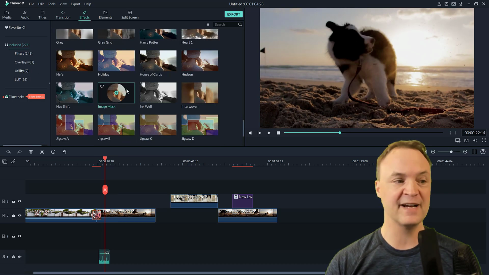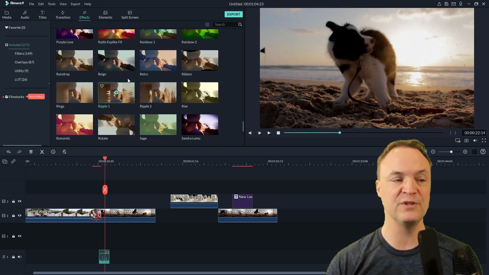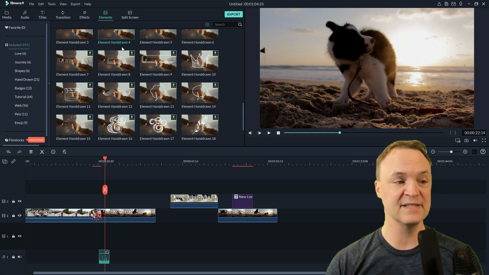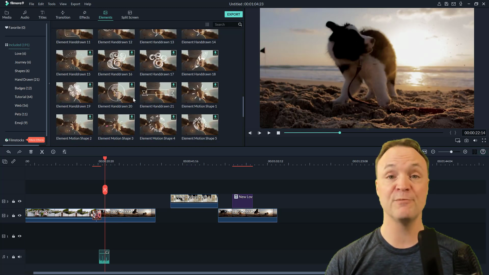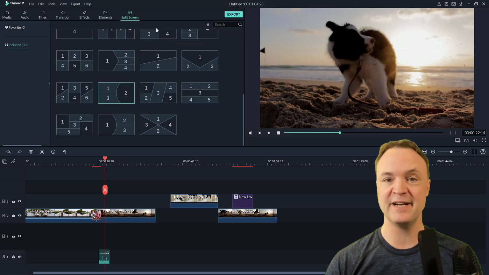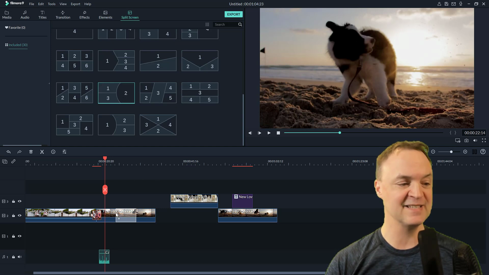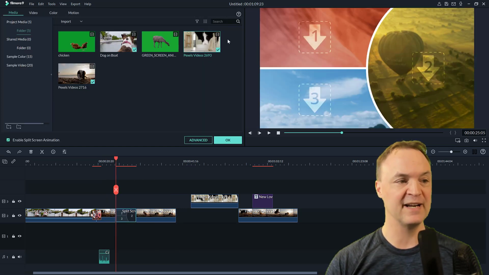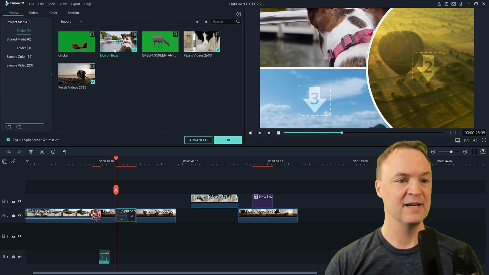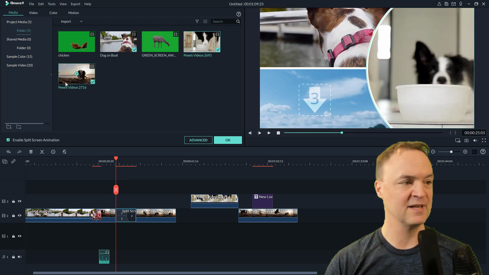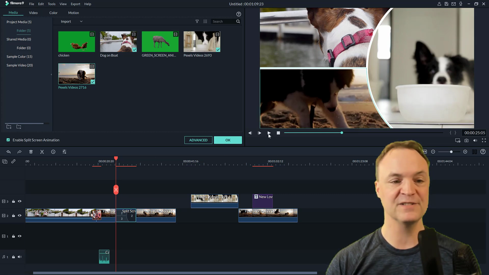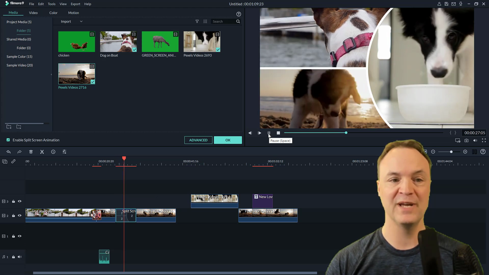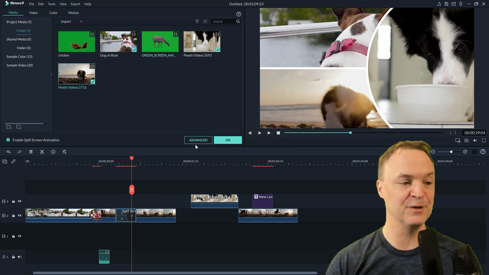We have lots of effects that you could do the exact same thing to. You can pick it. We have elements, things like emojis that we could bring onto layers. Lots of things that are all part of Filmora 9. I love this effect. If you want a split screen, all you need to do is drag this down and put it over and just drag some clips into it. I'll drag these 3 clips, and now I have this split screen here. If I hit play, you'll see the 3 clips go through, and that just took me a few seconds to do.